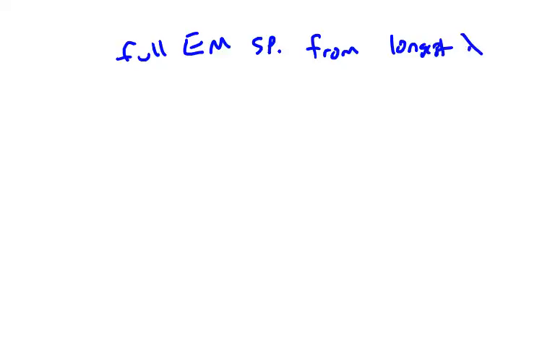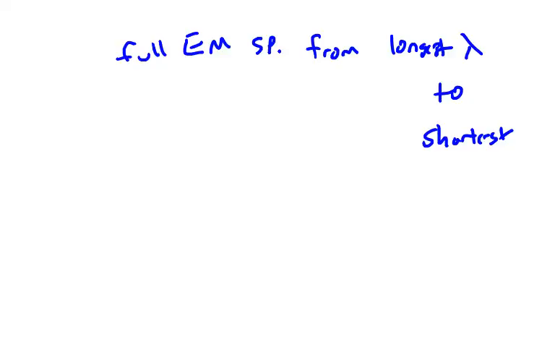All right, so now what I want you to do is to try it out to write the full EM spectrum from longest wavelength to shortest in order, starting with radio waves, and then also write out the visible colors of the visible spectrum.